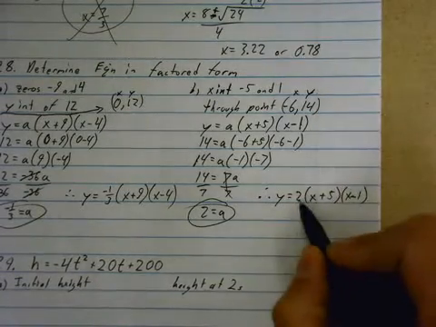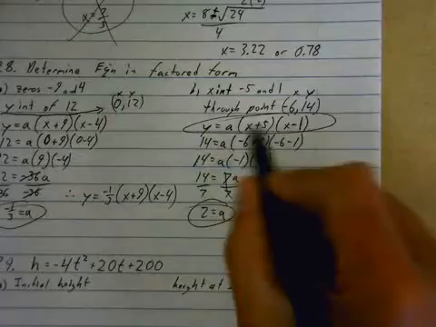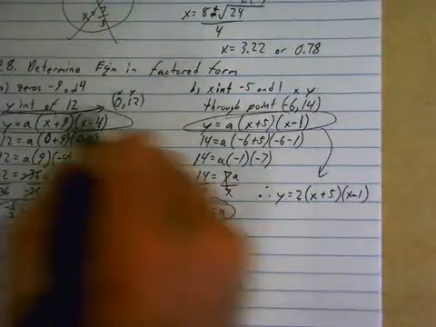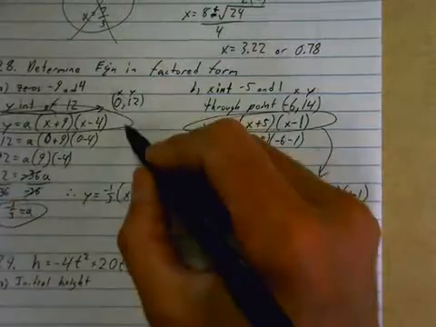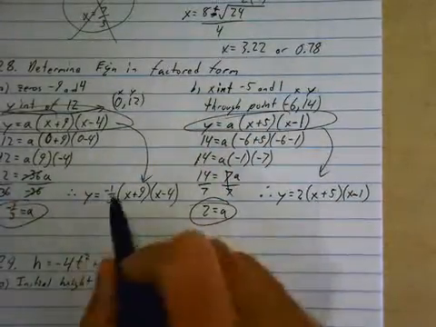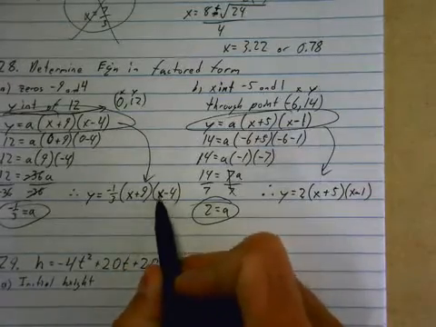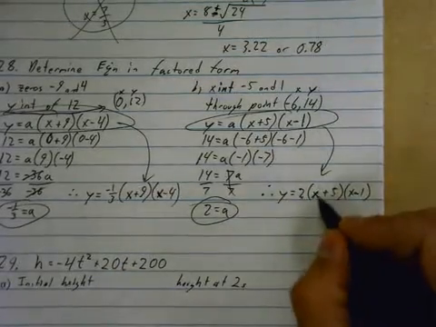So after you get the a value, just take that equation that we started solving up here and drop the a value in. So same thing back here. We had the equation originally, we just didn't know the a. So now we do know the a, you just drop the a back in there. Remember to go back to y's and x's when you write an equation. And every equation we have always has y's and x's in it.